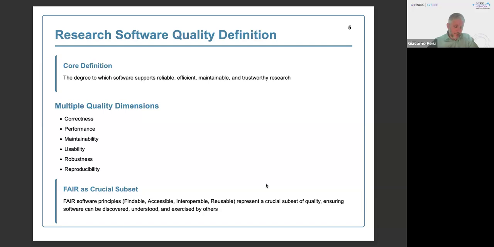A key aspect of software quality is reproducibility, the ability for others or your future self to run the software and obtain identical results using the same inputs and environment. This requires consistent and deterministic behavior, comprehensive version control and documentation, automated testing, environment management, and clear and accessible code. The EVERSE Reference Framework addresses quality through formal dimensions and indicators that address and improve these essential aspects of research software excellence.